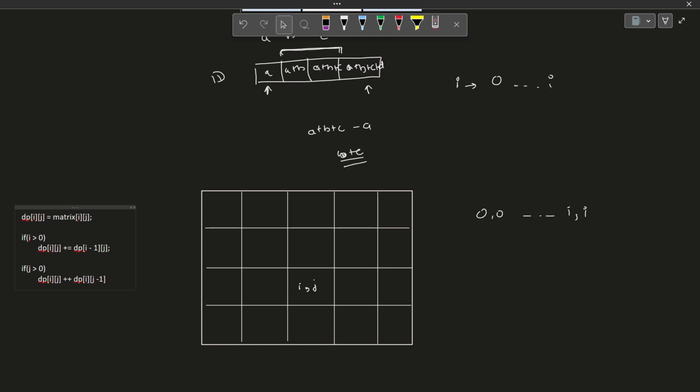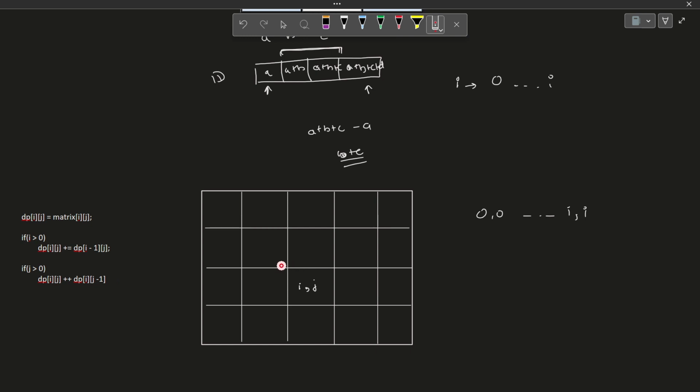So till now what we have done is, first of all I know that I am at this particular position i j, this one. Now from the original matrix I have taken the value and stored it here. Now I have to take the previous values as well. So one value will come from here and one value will come from here. This point is represented by i minus 1, that is what I have taken here, and this particular point is represented by j minus 1, and that is what I have taken here. So basically the previous values are considered.